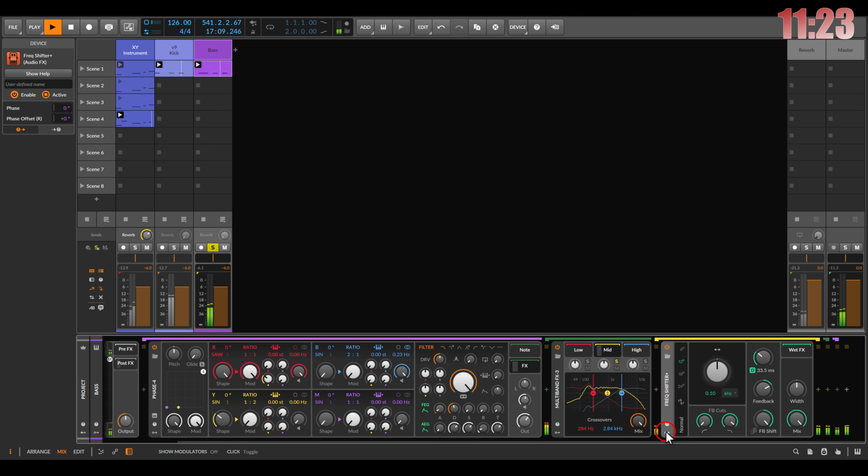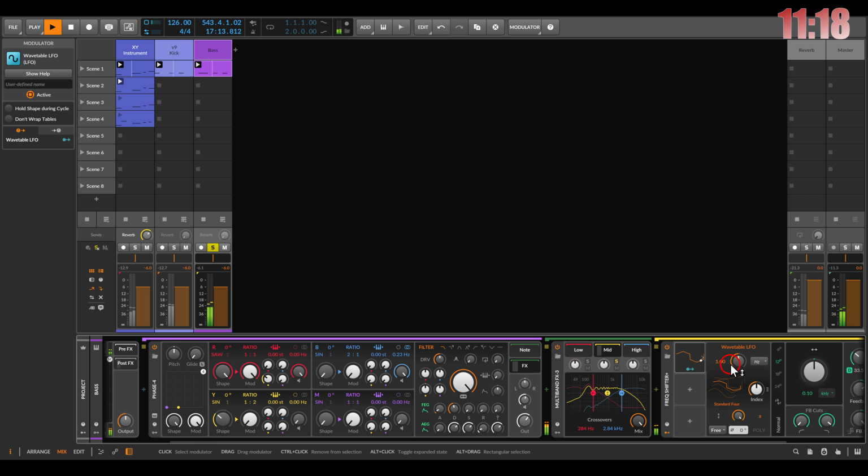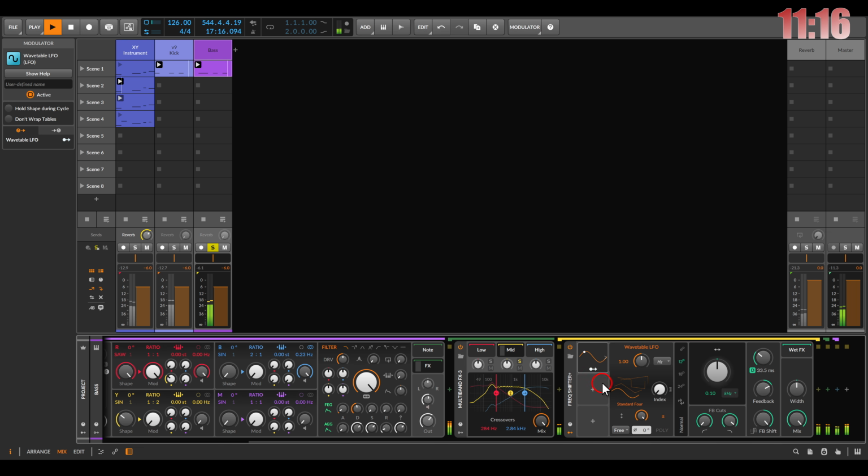And maybe modulating the width here at audio rates with a wavetable LFO, maybe for now just a sine wave, and set this to pitch, so it's at audio rates. Maybe multiplied by 4.